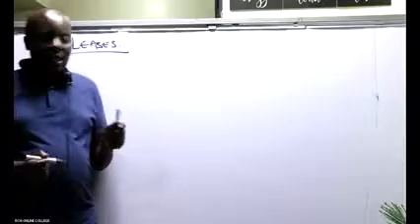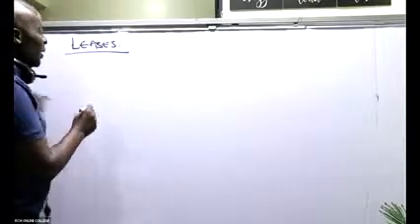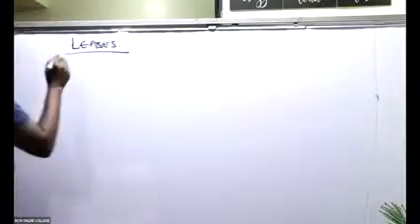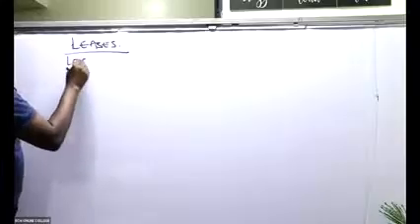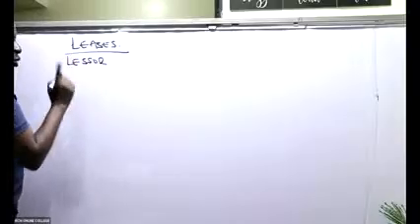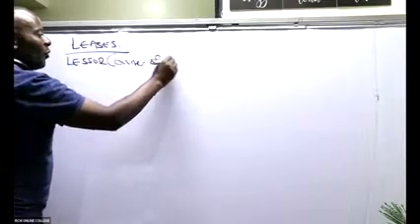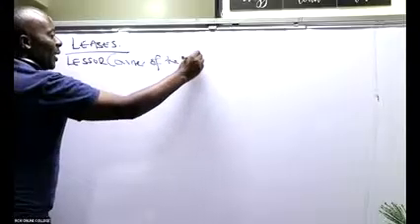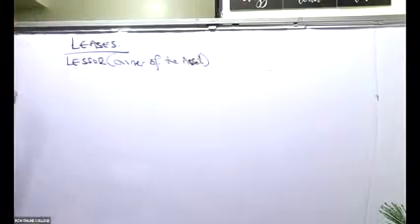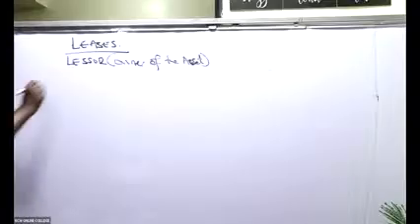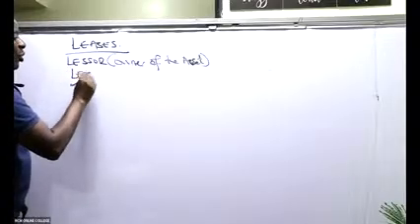As I said in our last class, if you remember very well, we have two parties here. We have a party we are calling the lessor. The lessor is the owner of the asset. If the asset is a building, we shall be calling him a landlord.